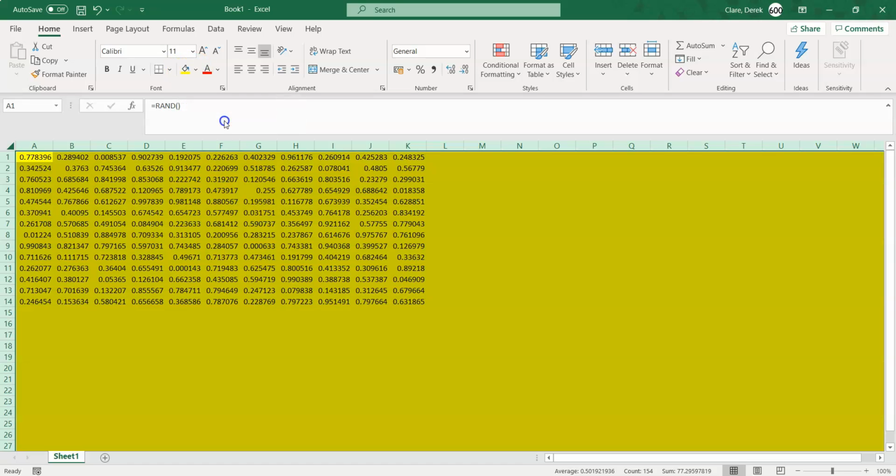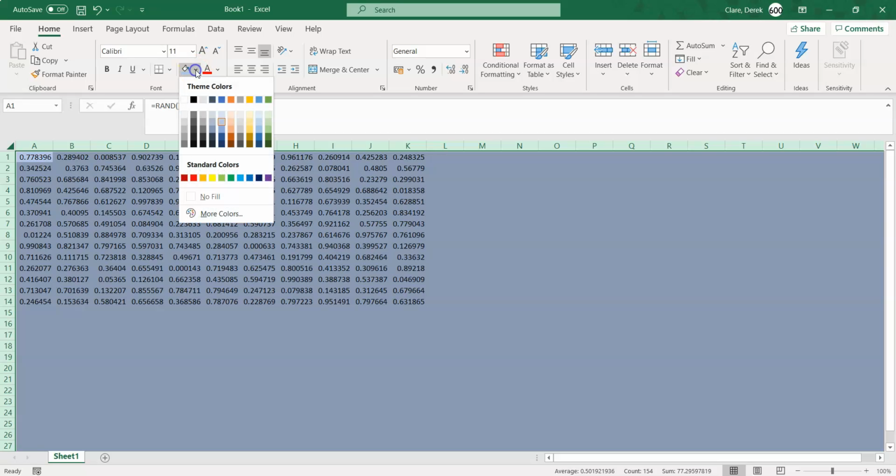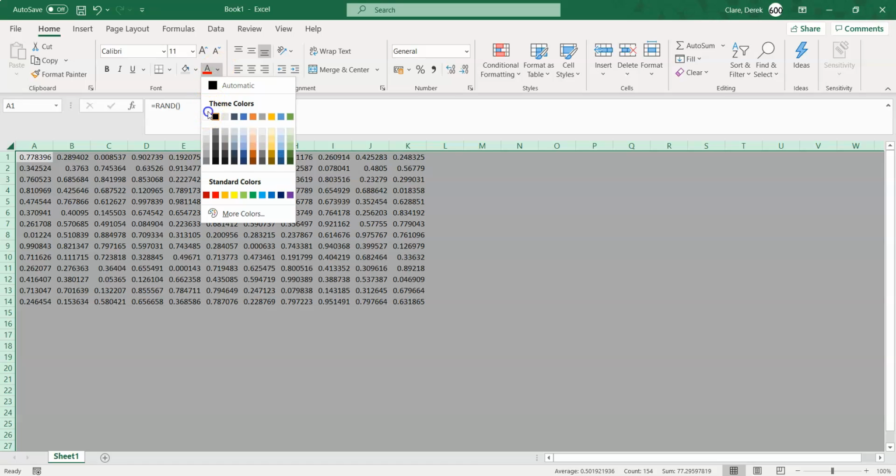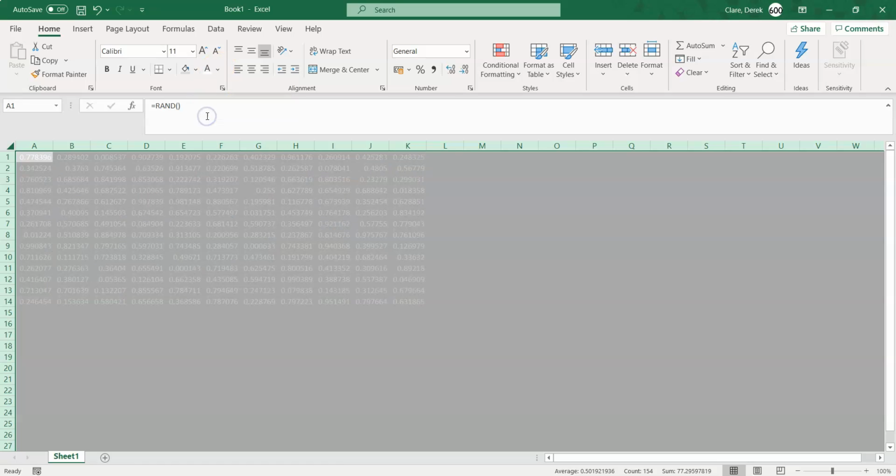You can pick again the colors that you wish to fill it, or you can pick more colors, the palette as it was with Word, and that will then change the color of the background of that document to whichever color it is that you choose. And again, you can revert to white if you wish to.